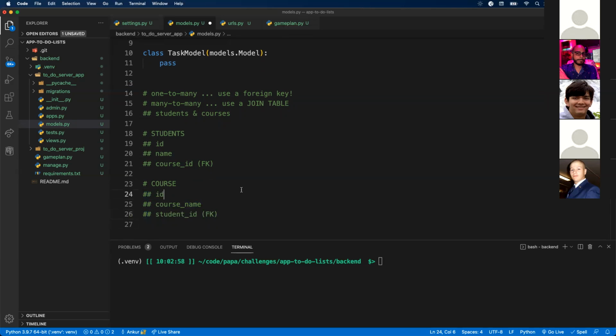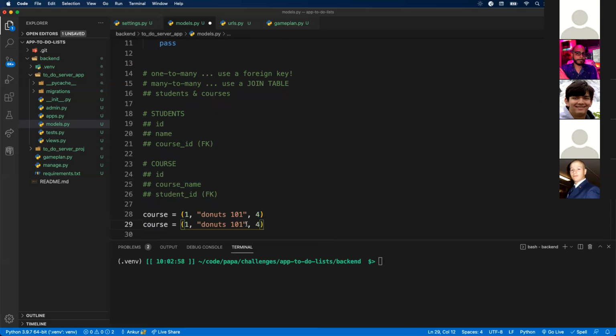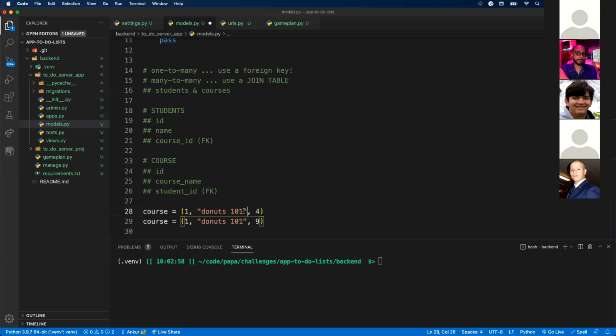So if I create a record for a course that's ID 1, course name Donuts 101, and just reference student ID 4, and then create another record with the same ID, the same name of the course, but now it has another student with student ID 8 or 9. Well, hopefully you know the answer here. You're creating duplicate data. This is the same class you're referring to. You don't want to create multiple records where you have to type in the course name, because you can type in the course name wrong. So now this could be Bagels 101, and you have the same foreign key but two different names for them. That's not going to work well.